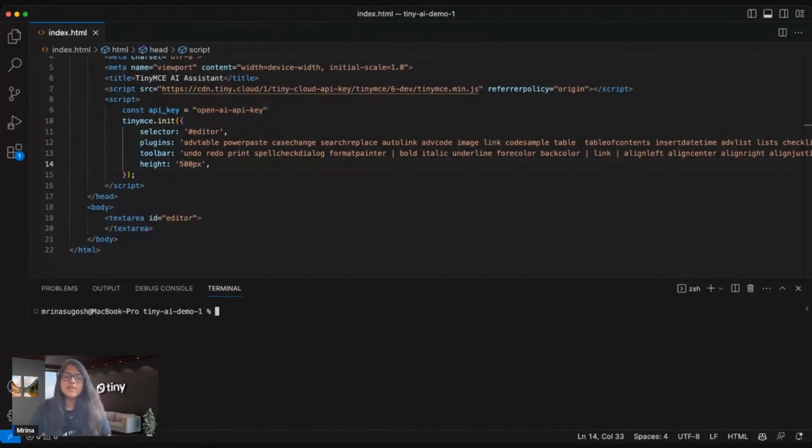So I quickly have my screen pulled up over here, and I hope everyone can see the screen.